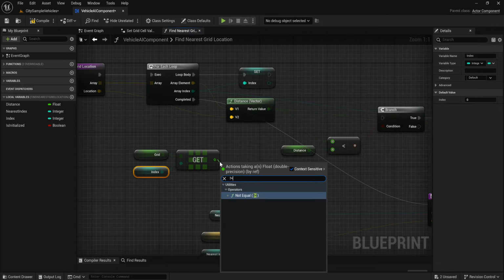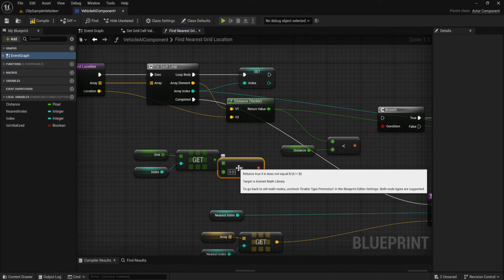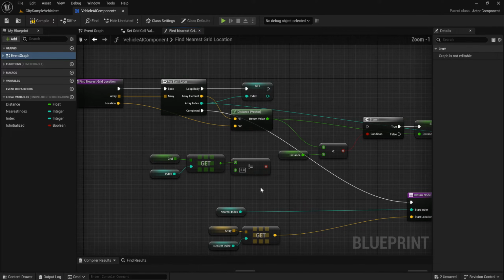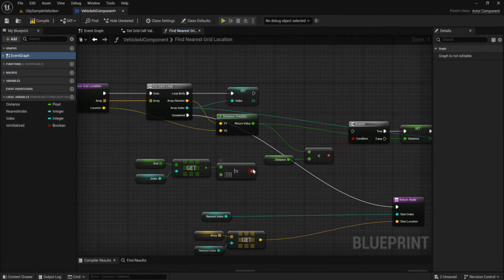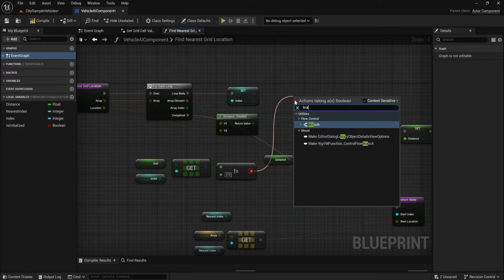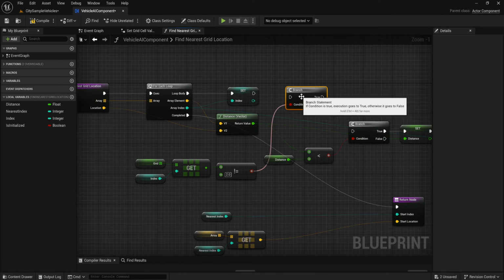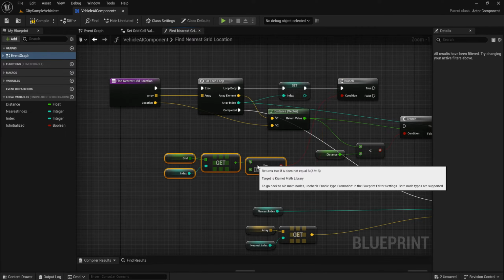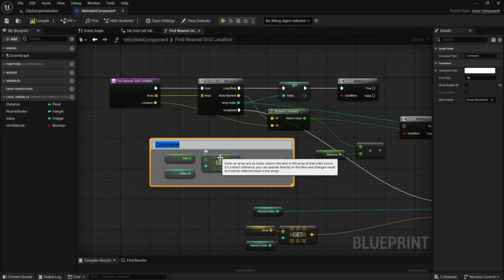And not equal to 2 because 2 is the obstacle grid location. We add a branch if it's true. So comment on this. Grid location doesn't have obstacle.